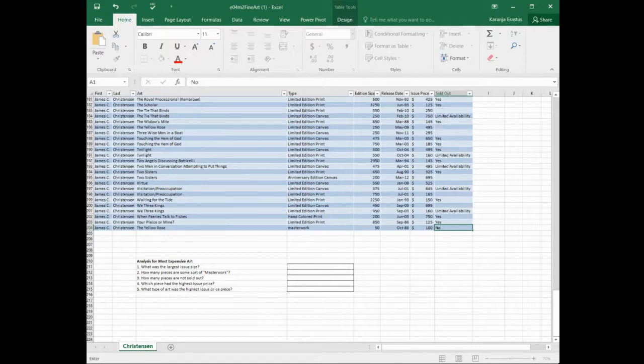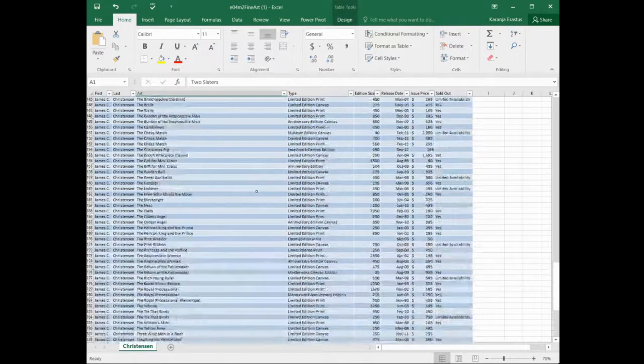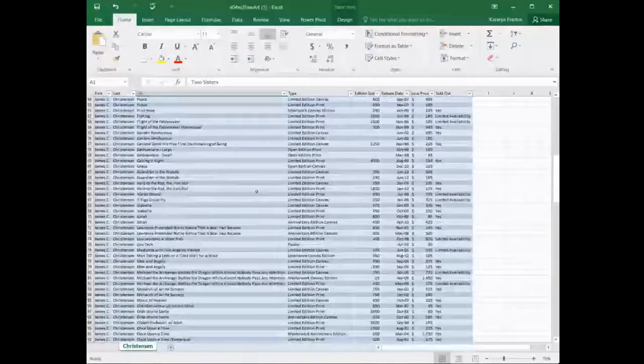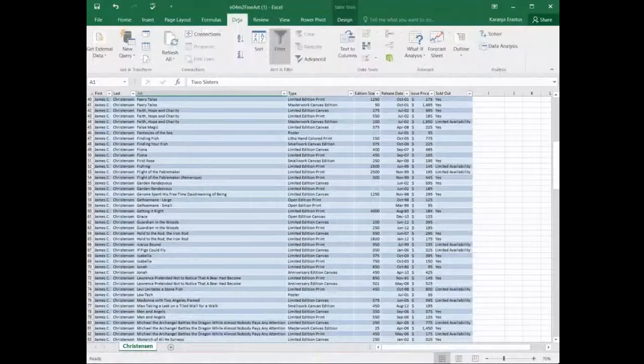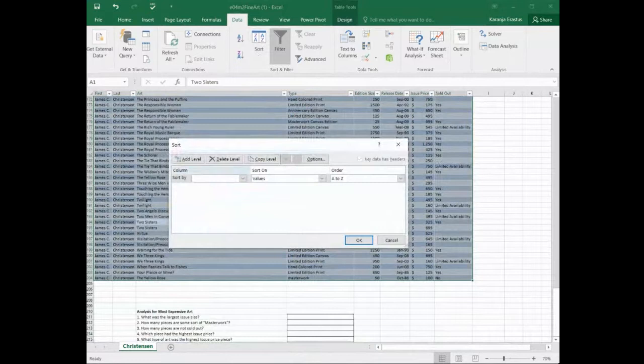And then D says sort the table by type in alphabetical order, and then by release date. So you're going to sort using two criteria. The best thing is you go to data, and then you have the sort. You click on the sort, and it gives you this pop-up window, which is going to allow you to sort by two criteria. Select the first one, maybe type.